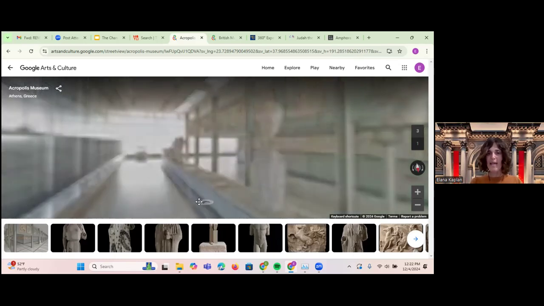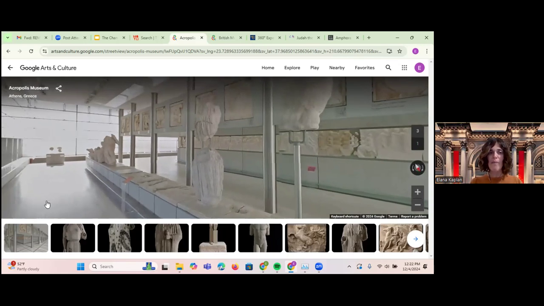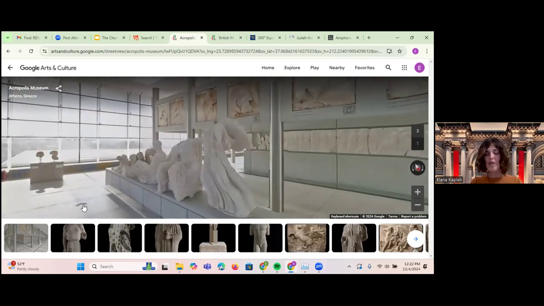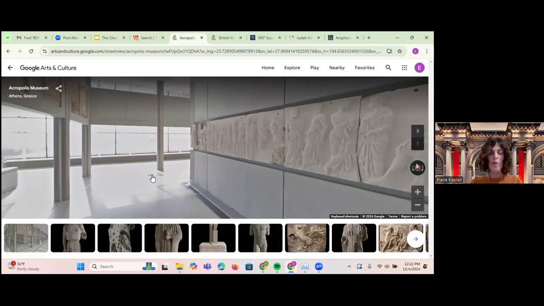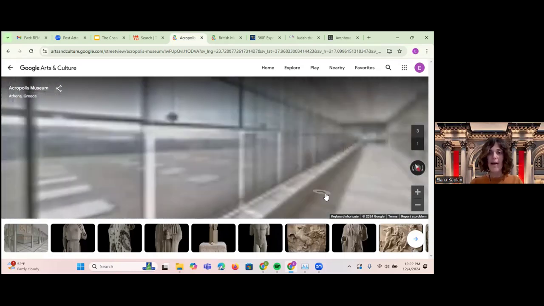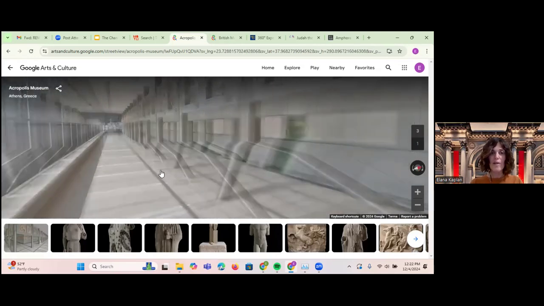Now, what do we see in this museum? You see a lot of sculptures, and some of the things we were talking about before. You'll notice that many of the sculptures are either in the nude or partially in the nude, again to show the beauty, the perfection of the human body. A lot of the people, by the way, this is not exactly how they would look, but it's definitely enhanced. You can see some of the sculptures. By the way, the bottom of the virtual tour just shows other rooms and other images, so you get an idea of some of the things that I'm talking about. But the other thing, besides all these sculptures, is around the wall, you probably see a frieze, which goes all the way around the wall. If we go down the hall here, you'll see it over here also on the wall.